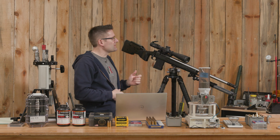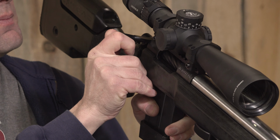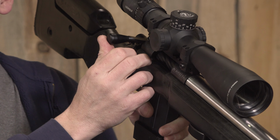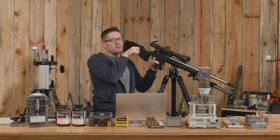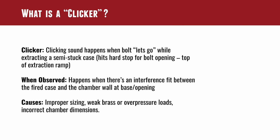The clicker happens when you're going to extract a round, the bolt handle goes up, the extraction cam is starting to work here, you're going to push up, feel some resistance, and then all of a sudden things give when the case pops out of the chamber and you get that clicking sound when the bolt goes to the top of the extraction cam feature, whatever it is on your specific action. That's what a clicker is.